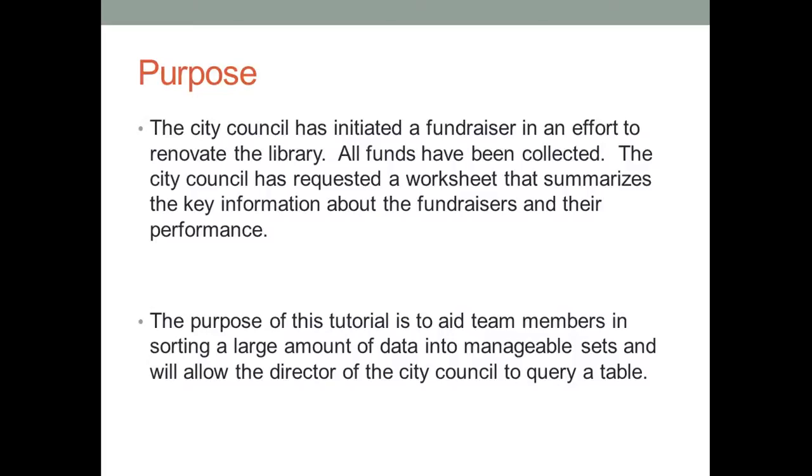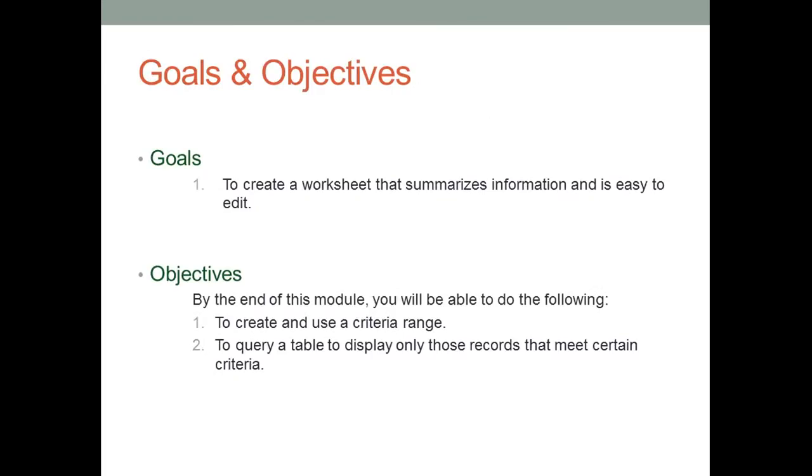The purpose of this tutorial is to aid team members in sorting a large amount of data into manageable sets that will allow the director of the City Council to query a table. The goal of this tutorial is to create a worksheet that summarizes information and is easy to edit. By the end of this module, you will be able to create and use a criteria range, and to query a table to display only those records that meet certain criteria.